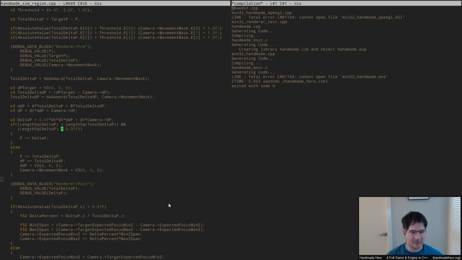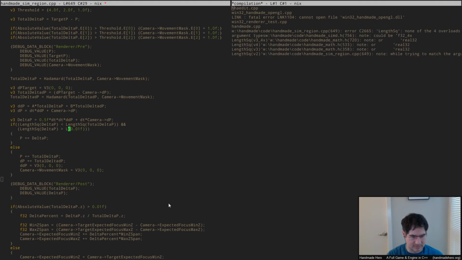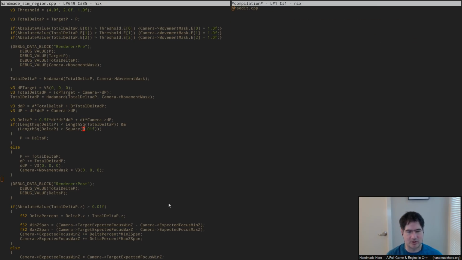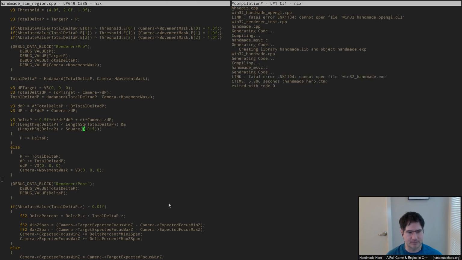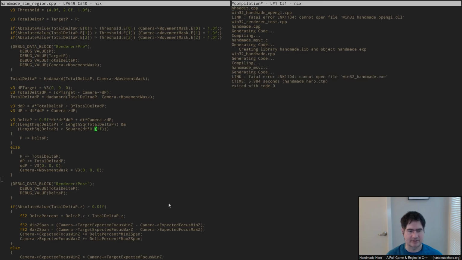All right, so now we have to figure out what this value should be, right? Oops, that's not what I wanted. So now we have to figure out what this movement value should be. It's basically like if the amount that you were going to move is just too small for us to really see. And I should probably make that proportional to the time step, meaning that should vary according to the time step. And so if you were going to move slower than something, like maybe 0.1 units per second, then it's done. Don't move at all, right?